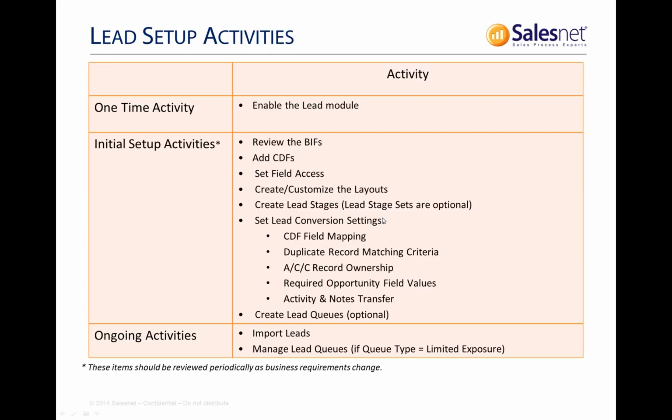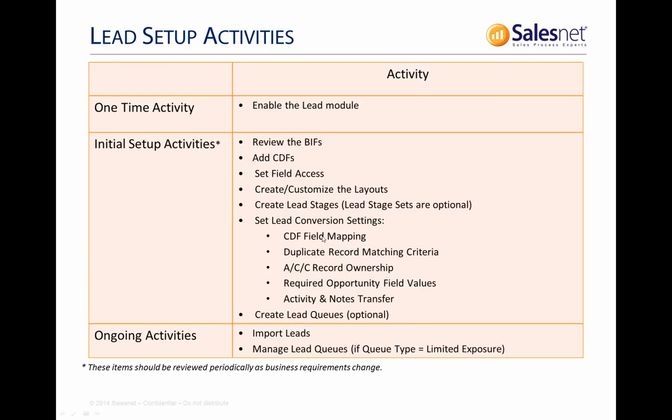Stages are basically very simplified, almost statuses that you might see in a process. But Leads does not leverage the process engine. Stages are basically just simple drop-downs where you can say, this lead is in this stage. We'll go over that. And then we have a number of items in the menu that are all dedicated towards the conversion of a lead. So there are all these settings about converting a record.